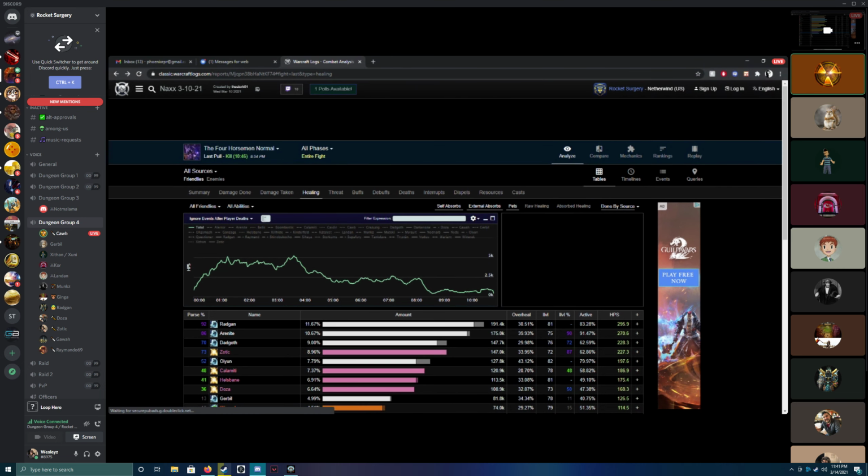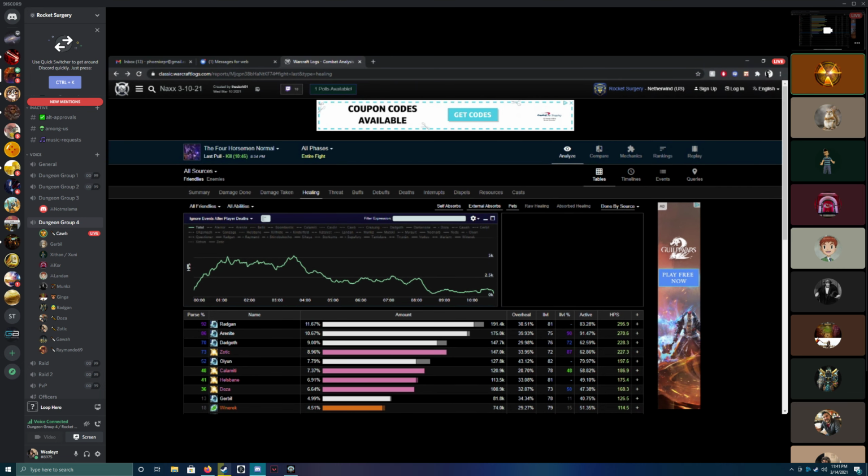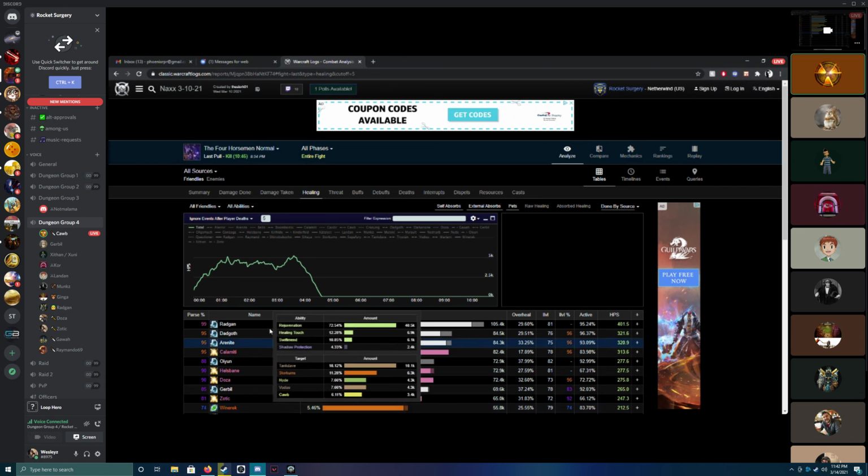But for Patchwork, you have 10 people dead. It's unlikely you're killing it. So it depends on the fight. But on this fight, let's say I want to ignore everything after 5 people are dead. I type in the number 5 and I have to hit enter on my computer. As soon as I hit enter, it all refreshes, okay?